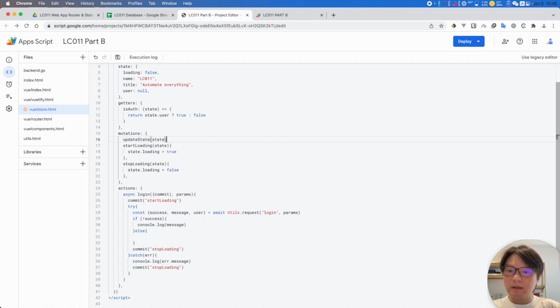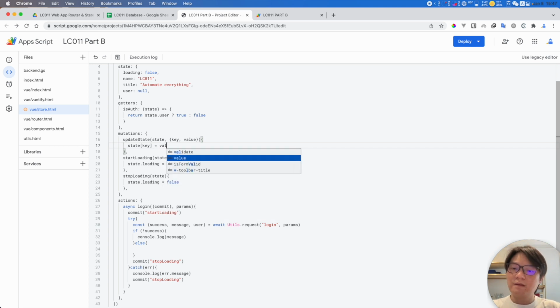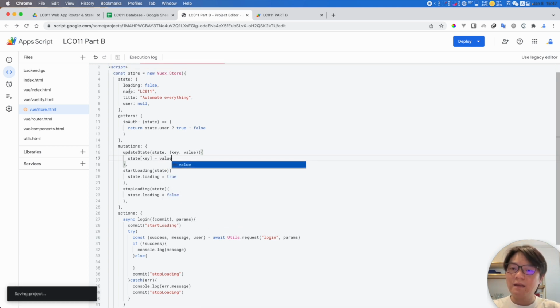State takes state as a parameter, and here I have an object with a key and a value. So state[key] equals value. So basically I can update any state here.